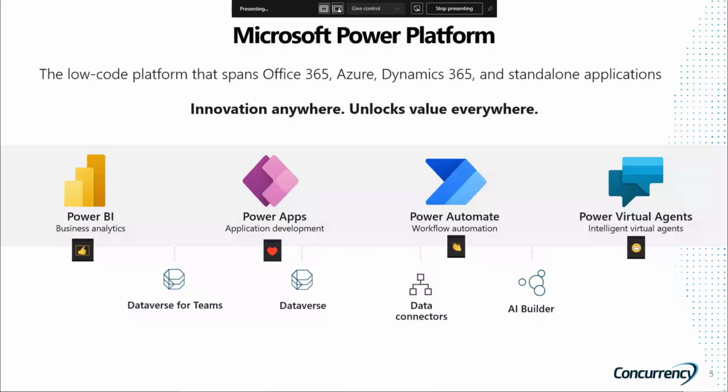So the next piece here would be the data connectors, and a lot of these different tools that you see up top, we're all kind of familiar that with the data connectors, you use one in Power Automate. You can use that same connector in Power Apps. That doesn't always happen to be the case for Power Virtual Agents and Power BI. They do have their own set of connectors. They still use a lot of the same ones, but there are some differentiating factors there.